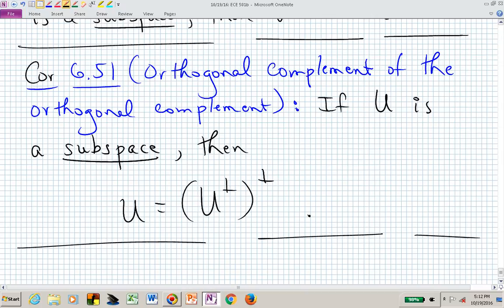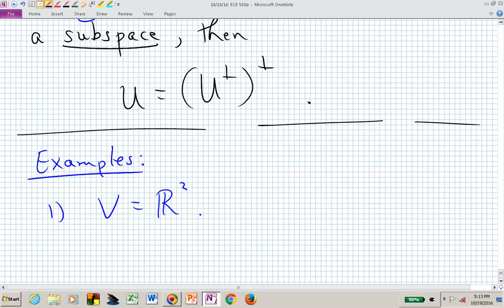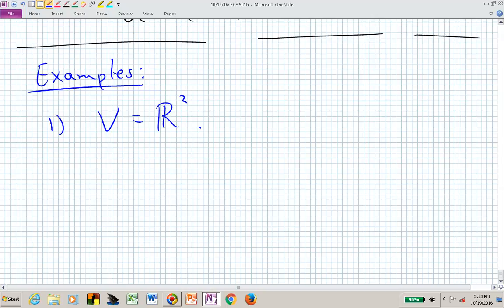So I'm playing in a space, and now I take everything orthogonal to it. Then I'm playing in that orthogonal complement space, but now I take everything that's orthogonal to that. I'm back to where I began. That's what I'm saying. Let's look at some examples before our heads start spinning out of control, which they probably aren't, right? So let's now say that our vector space, V, is really big. Let's say R2, just so that our head is still attached.